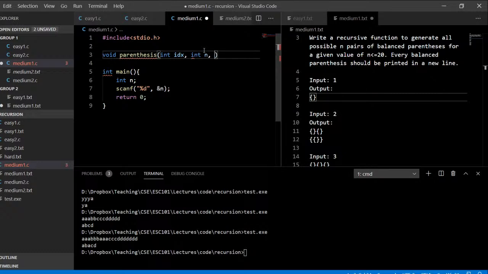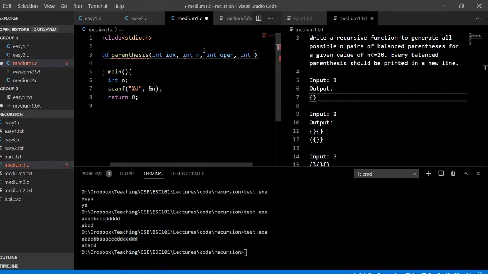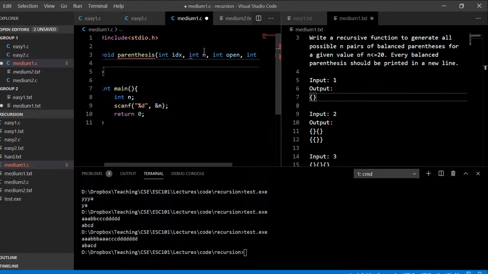We'll need a counter. We'll need a couple of markers to say whether the bracket is open or closed. And let's see. So let me start by saying we'll have an array. It's a char array, and let's say it's this size.